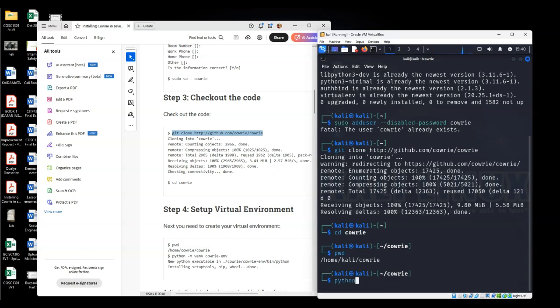This one you need to use Python 3, because we are using the venv virtual environment, cowrie-env. Here we set up a virtual environment, and don't forget, since we are using Python version 3, we need to use this. All right, enter.